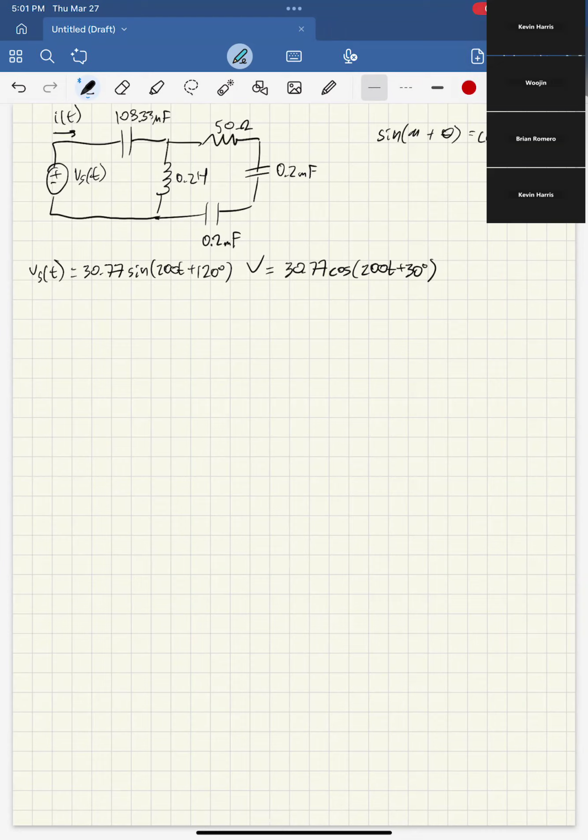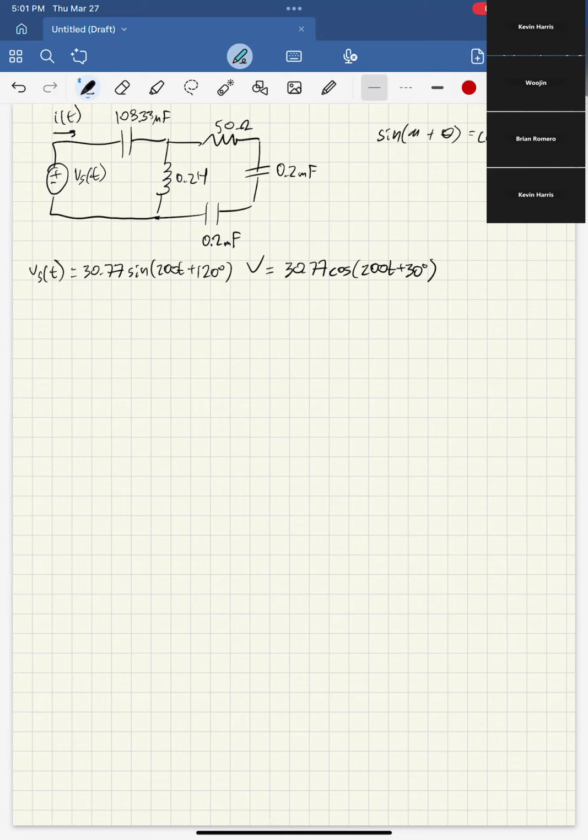So 0 degrees phase means you have a cosine centered at 0, and negative 90 degrees phase would mean you have a sine. I don't know, look at Desmos or something. If you're confused about that, just go to a graphing calculator and mess with it until it makes sense.